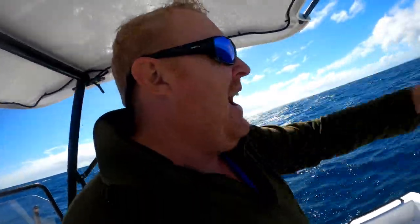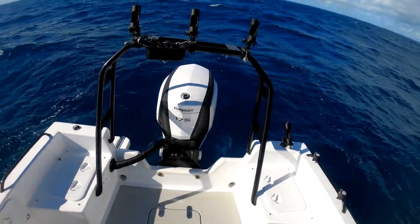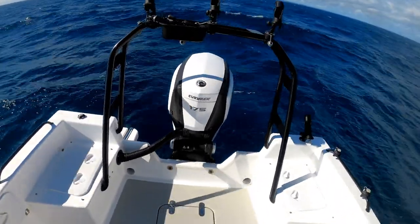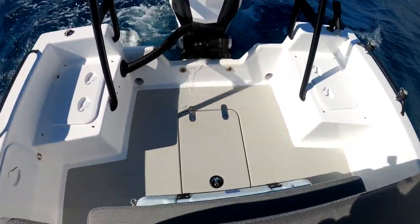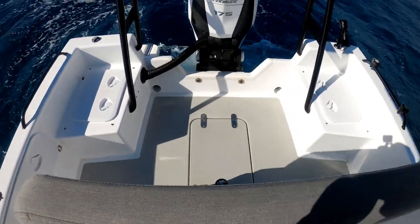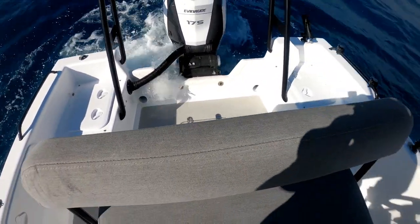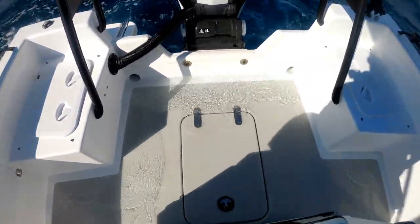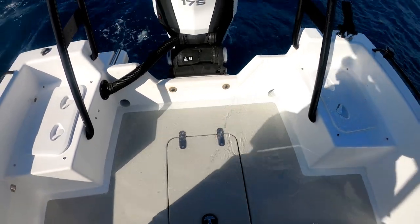Why is it that the big waves go away when I start talking? I was hoping to show you how quickly the water gets out - there's one coming now. Hopefully we'll get a bit of water in here. The furthest I've seen the water come in over the back is up to the base of the esky. Let's see if this one puts a bit of water in us. Deliberately backing us up - there you go. All that water has come up level with the esky, and it's all just draining out. I don't really see an issue with it.